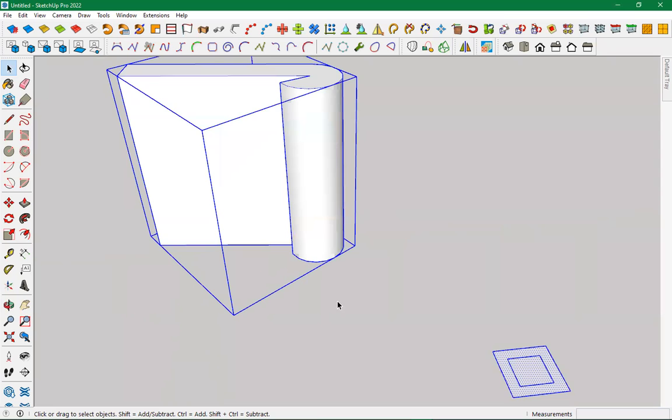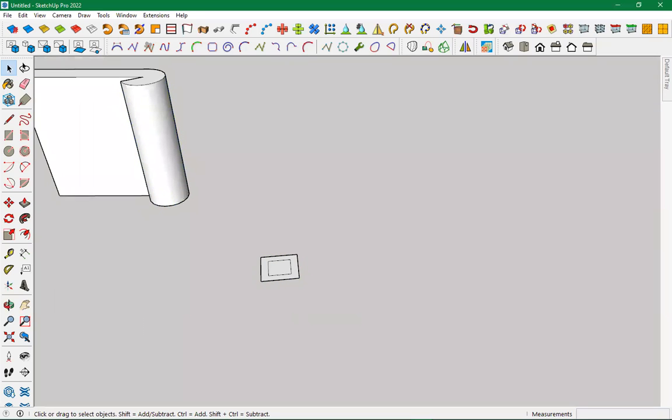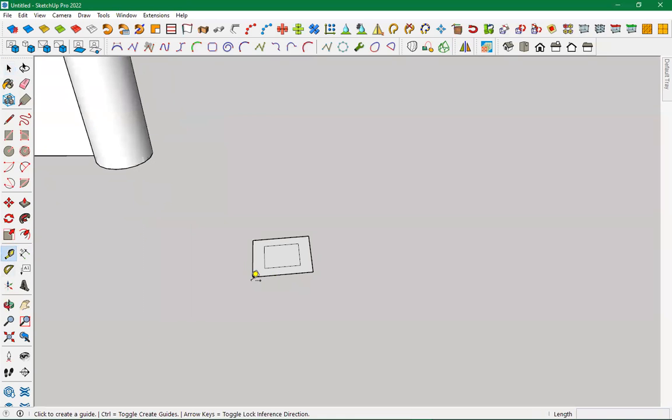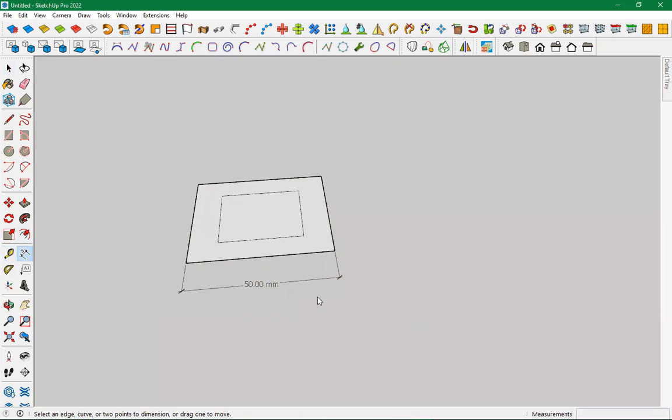So now I'm going to zoom to extent. We have just these two models. Okay, now the next one is tape. Of course, I've been using this now, so you know it's for measurement, like so. And the next one is dimensions. You can add dimensions to things. See, let's dimension this. So you have it like so.